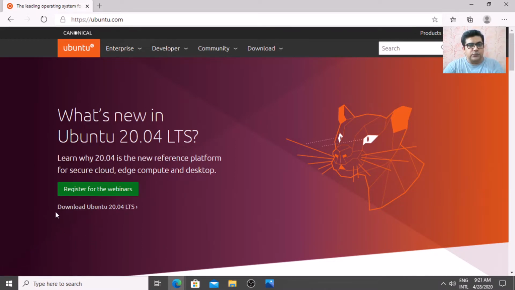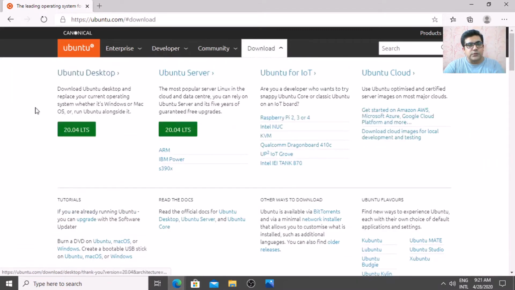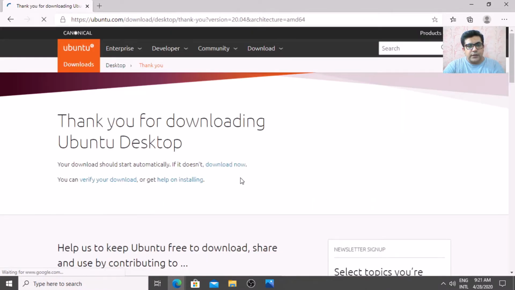You can download the Ubuntu ISO for 20.04 LTS from this button, this link, or you just click on the download drop down, and there you can see 20.04 LTS. So just click on this, and then there's a thank you message, and then the download will start here.